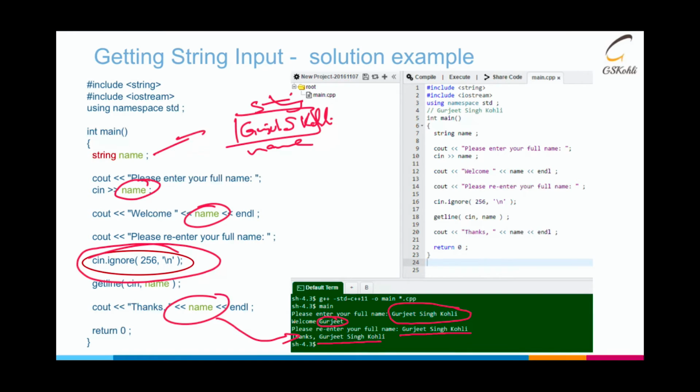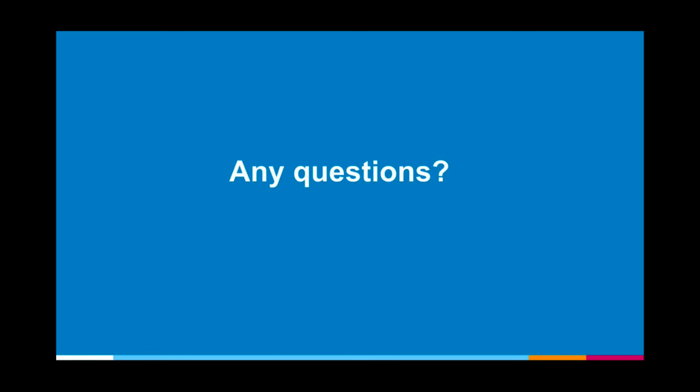And how we can overcome that issue is using the cin ignore function within the program, where it's basically ignoring whatever is going into the buffer and outputting it as you typed it in. So we won't have that issue, which we had a few slides back, where it's asking us to re-enter the full name, and all we're getting is Singh Kohli, which is basically thrown out of the input buffer. I hope that makes more sense.